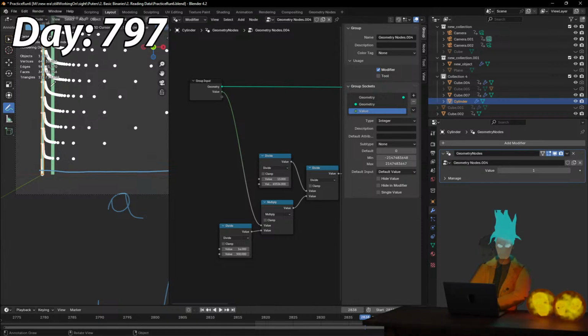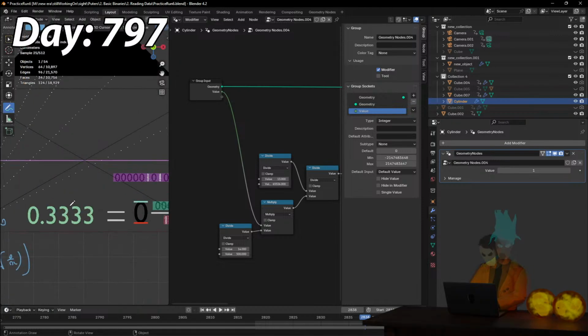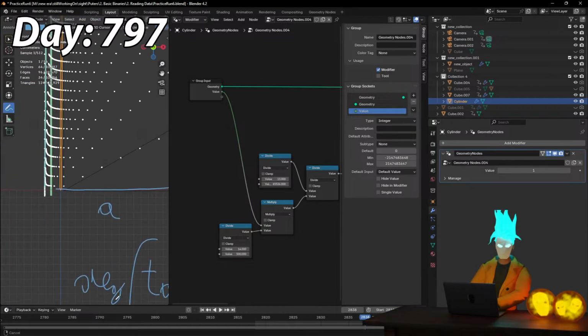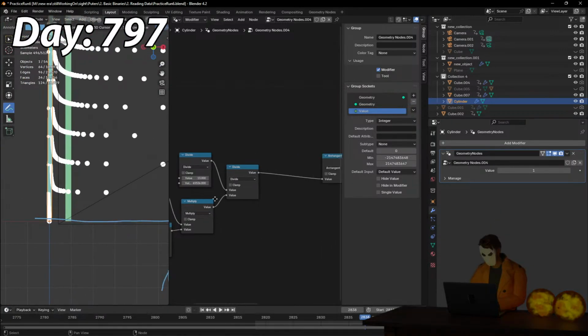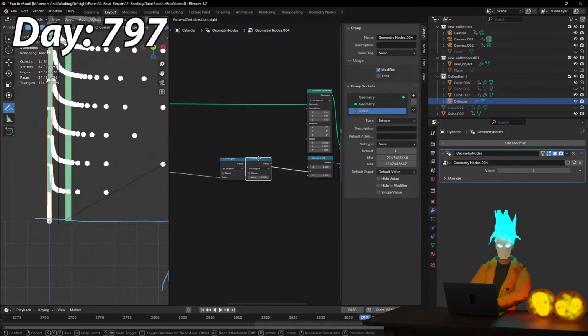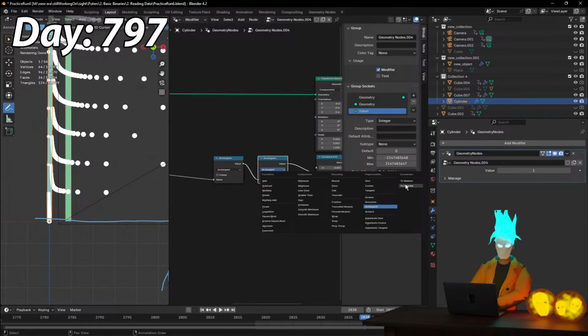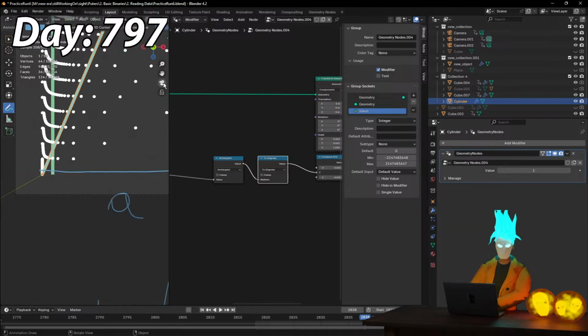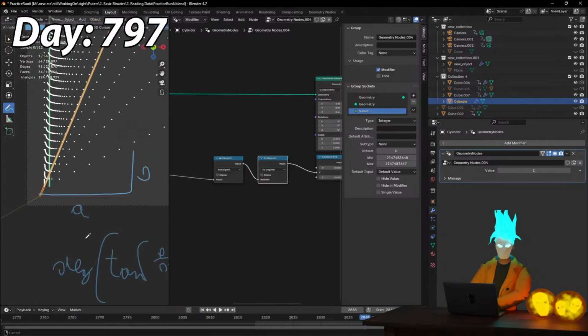What am I doing wrong? The position of this point. Should I use tangents or arctangent? No. Arctangent. I know what I'm doing. Damn it! Of course, I forgot about that step.